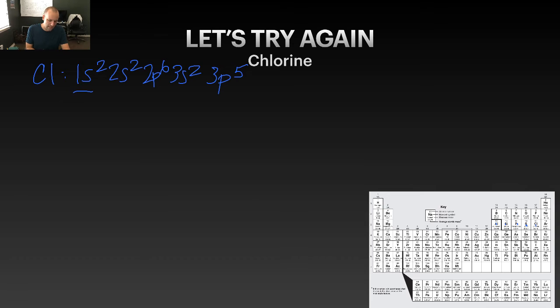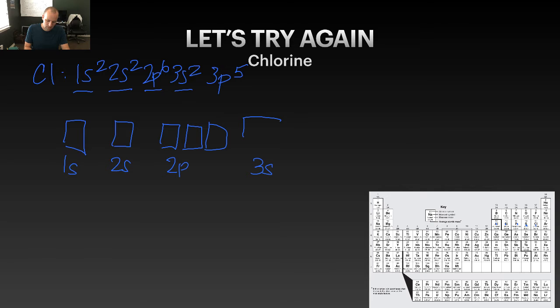So we have a 1s, 1s. We have a 2s, 2s, only space for 2 electrons. 2p has to hold 6 electrons, so we need 3 boxes. 3s is right here, only 1 box again. 3p, we have 1, 2, 3, so we need 3 boxes for 3p. Okay, so now that we have all of our boxes available, we're going to fill them up with our electrons.